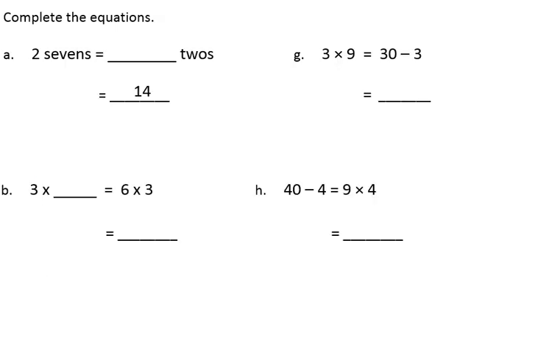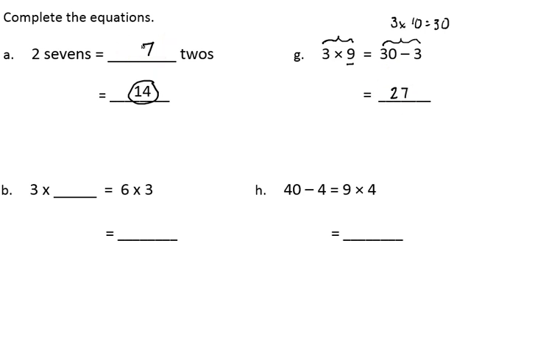Here are some other strategies that we can use to multiply bigger numbers. The first one shows me that 2 7s is equal to blank 2s. Well, if I have 2 7s, I know that's the same as 7 2s, and they both equal 14. In this problem, it's showing us that 3 times 9 is the same thing as 30 minus 3. If I think about this, 3 times 10 is 30. Well, 3 times 9 would be 3 less than that, because you're taking one less group of 3. 3 times 9 is the same as 30 minus 3, or 27.